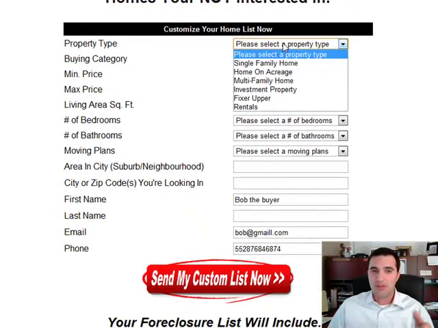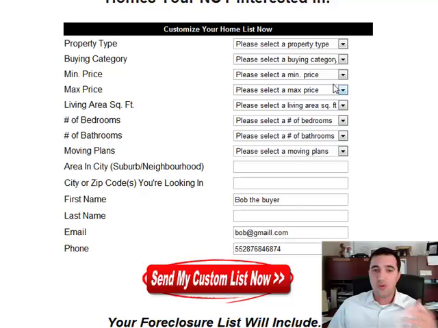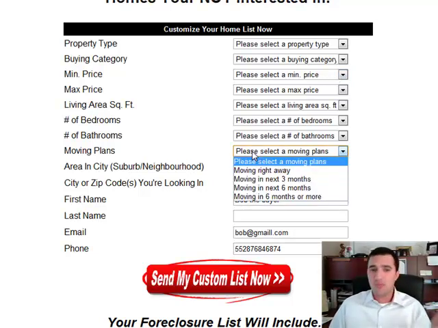We say, what property type, buying category. These are things that we need to qualify them and see, is this a good buyer? Are they looking to buy now? When are they going to be moving, in the next 3 months, 6 months or more? Because if they're a hot lead, we want to call them, and they're looking for a good price range. If they're not as hot, maybe we don't jump off our seat, I guess you could say, as quickly. We still want to service them all, but we want to qualify the lead as much as we possibly can.